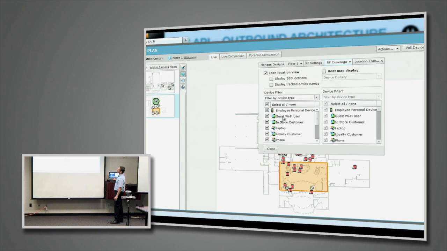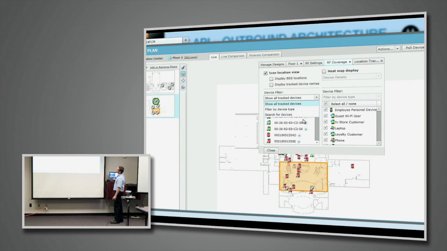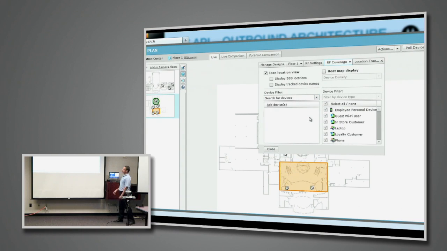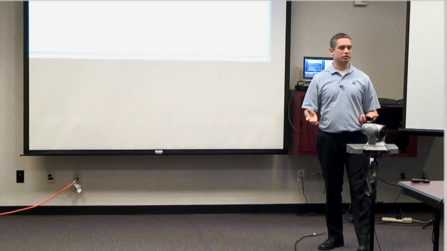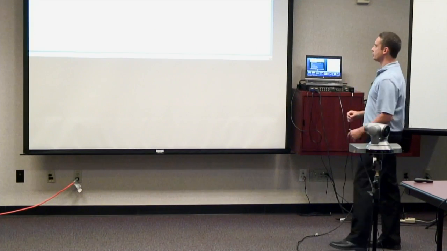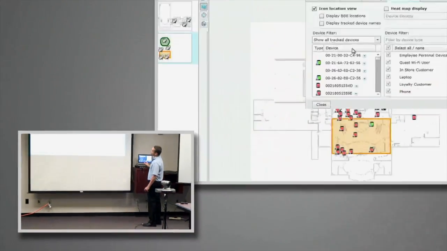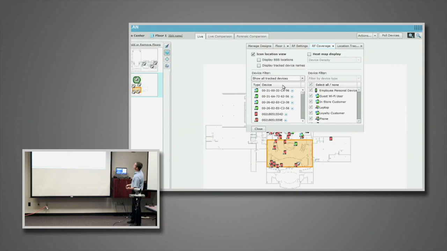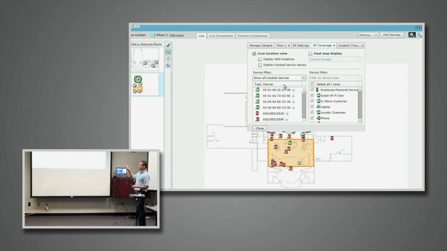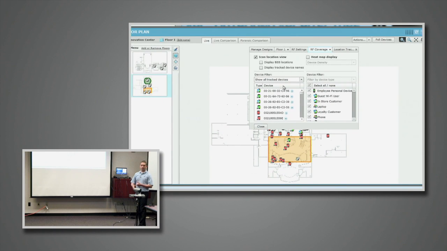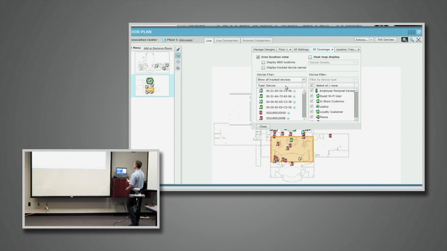We can filter those by device types. These are those client types I was talking about that you could go in and filter by. But let's see, search for a device. You could enter the name or MAC address of a device, whatever ADSP knows, and we can find the location of that single device or multiple devices. You can add a list. I don't have a 9.1 system that I can get to from here, but in 9.1 there are extra features now that you can filter by if they're zone track devices, unassociated devices, associated devices, and that type of thing as well.